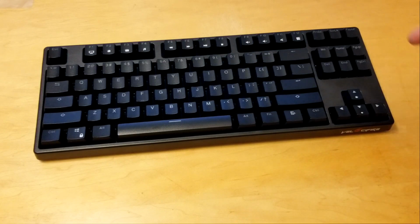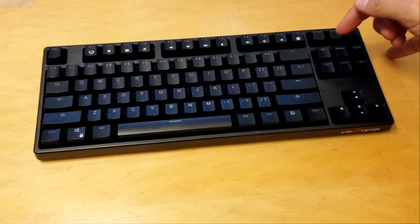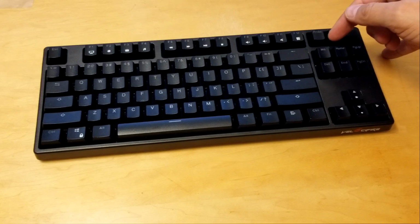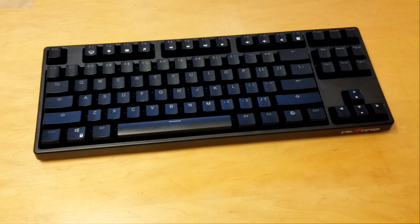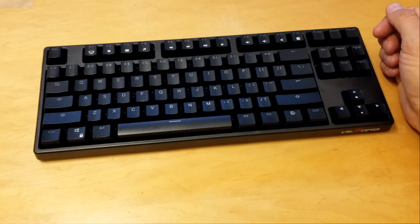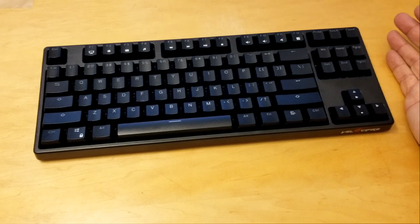alone, and it took a long time for the caps lock. Those two lights are the caps lock and the Windows lock, and it took 14 minutes and 30 seconds, so 14 and a half minutes before that light goes out. So I'm assuming that it goes out when the whole keyboard goes to sleep. It's supposed to go out after three minutes, and that extends the life of the battery, but it went out after 14 minutes and 30 seconds. That's a very big difference, and so that means the battery probably doesn't last quite as long.